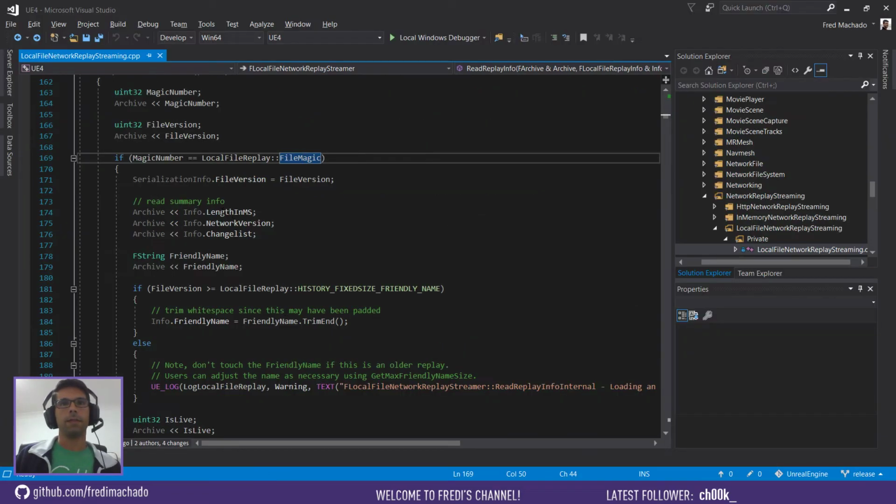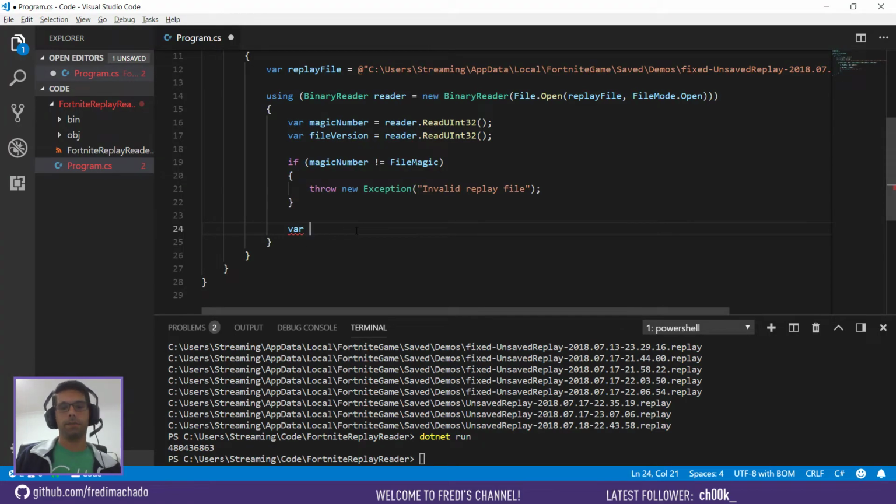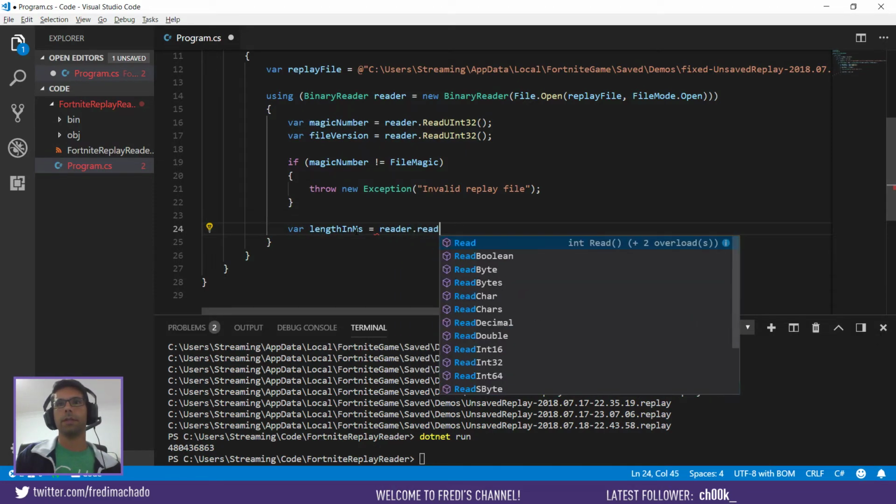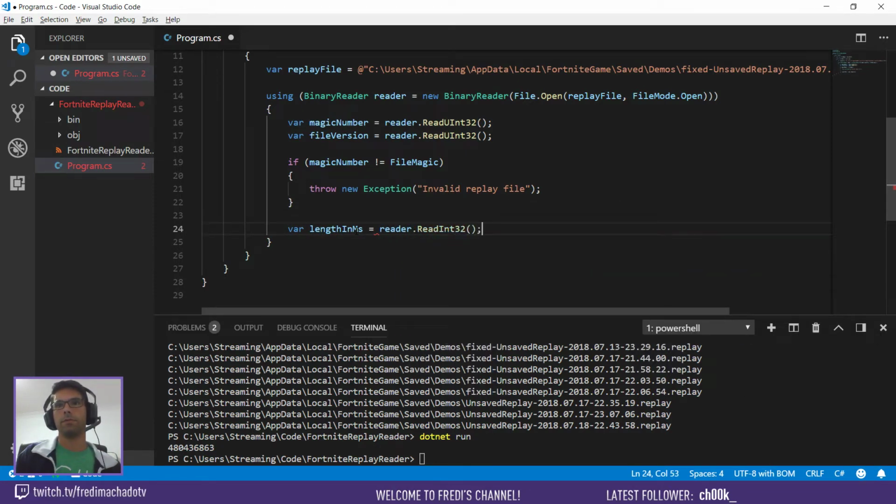Okay, so we're going to read the length of the replay file in milliseconds. Length in ms is good. And it's going to be reader.ReadInt32. It can be negative, but I don't know why it would be negative. It doesn't make sense.